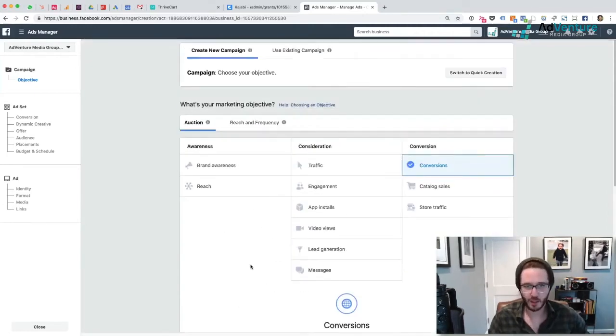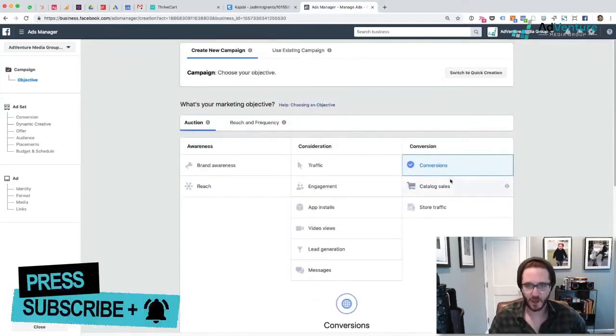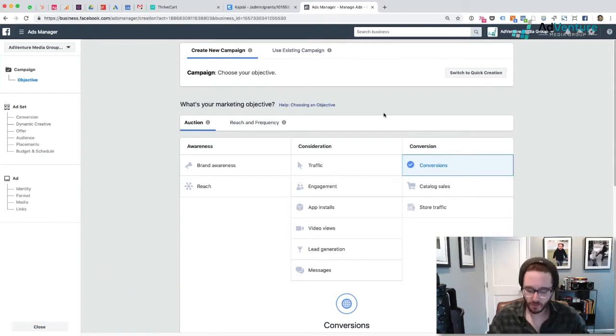This is a pretty simple page. You're just going to name your campaign something that you'll know what it is. You'll choose your optimization option. If you're not sure, if your goal is to get conversions, always choose the conversion. So if you're looking to generate phone calls or form submissions or sales or whatever it may be, just choose the conversion optimization strategy. It's the one that works best.